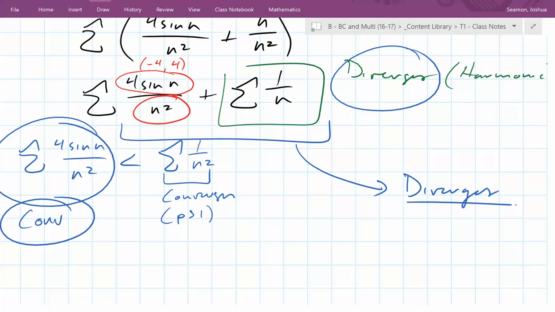It's really helpful too to realize that, because let's say you had a series that went totally crazy, but then it started doing something really nice. You can always cut this off if this is finite. If you take something finite away from something that's infinite, does that change the behavior of convergence or divergence for the infinite part? No. So if you show that this is convergent or divergent, the whole thing must be convergent or divergent.